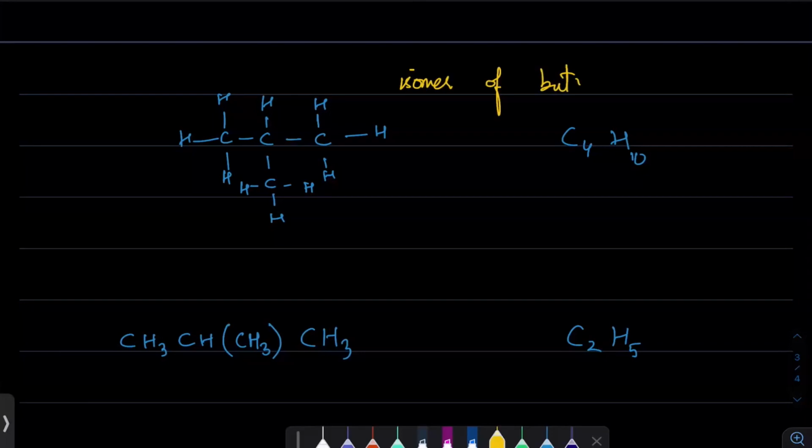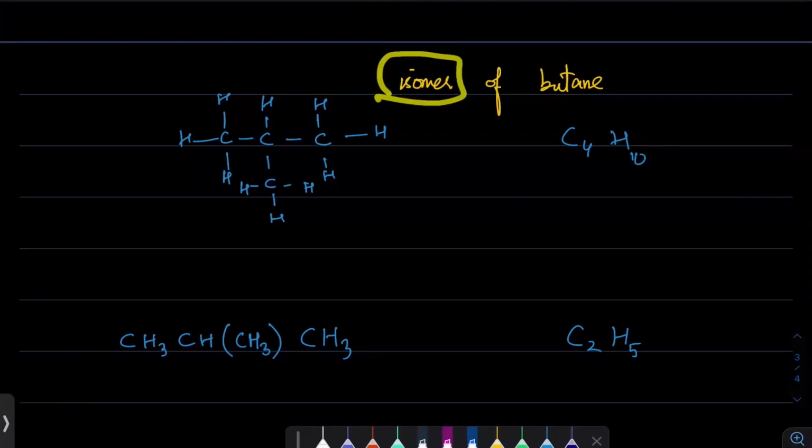Sir, why have you written CH3 in brackets? Because if I start here, 1, 2, 3, if this is my main chain, then this is not part of that. So that's why I will write it in brackets. This is a branch. Whatever is not in the main chain comes in brackets. Oh, sir, yeah, thank you. You're welcome. All right, so now this is an isomer.